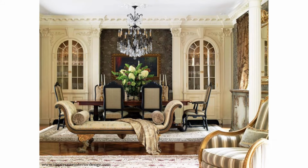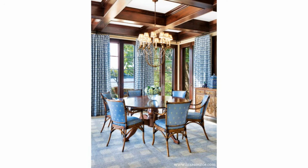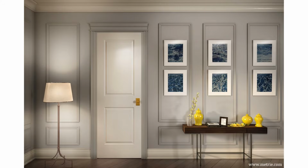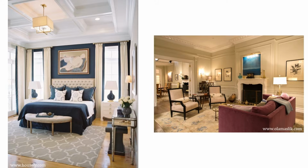In traditional, you will see more elaborate crown moldings, dentil molding, arches, columns, lots of wall or picture frame molding, elaborate fireplace mantels, including traditional French mantels, and coffered ceilings. New traditional still has beautiful crown molding and wall molding, but it's definitely a more pared down version. New traditional also kept the coffered ceilings. I mean, wouldn't you? Okay, so when comparing the two, the winner for me is traditional. I absolutely love molding, and I especially love extra detailing like dentil molding.